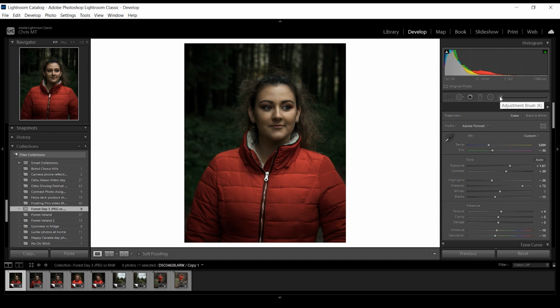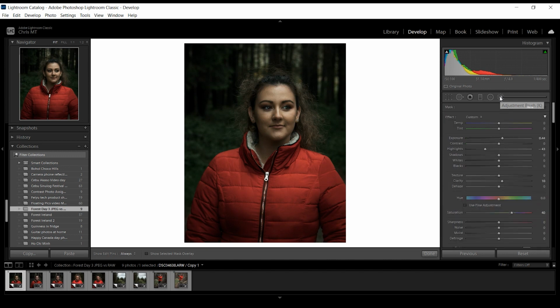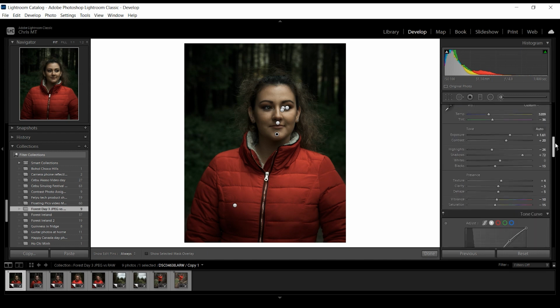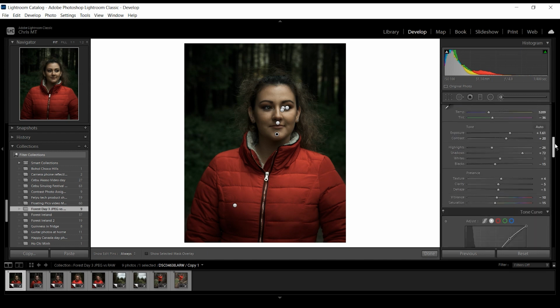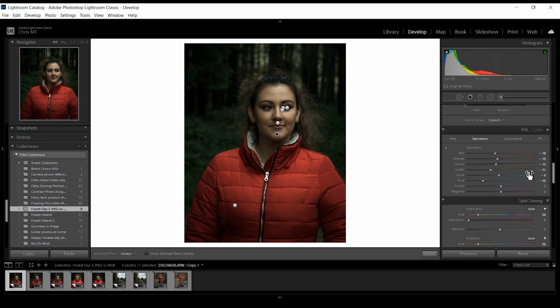What you can do is go to the brush tool, and I think I've already kind of selected most of Christina's face, so let's select this one. I can now make hue adjustments to just that selected area, and that is the same with the graduated and the radial filters, whereas before you would have had to come down to the HSL sliders and change things that way, but that would mean that you're changing the hue of that color for everything in the picture and not just one thing, which was a little bit annoying.